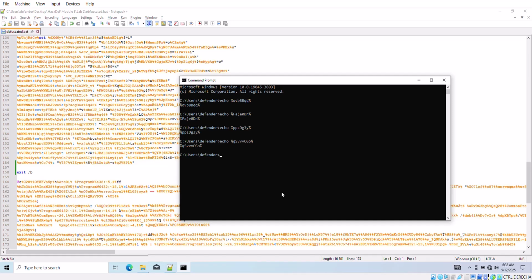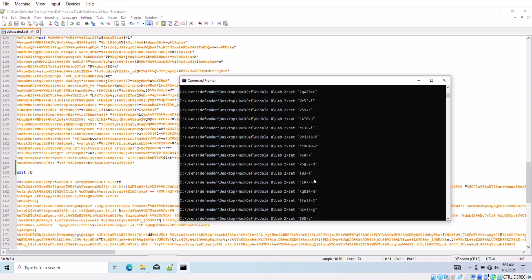Let's navigate to the folder. We are at C Users Defender. We need to move to Desktop, HackDef, Module 8, Lab number 2, and to execute it we just type the name obfuscated.bat.